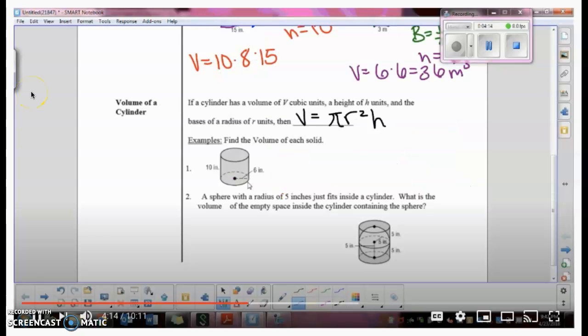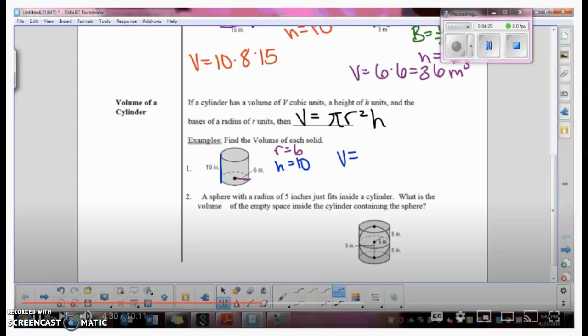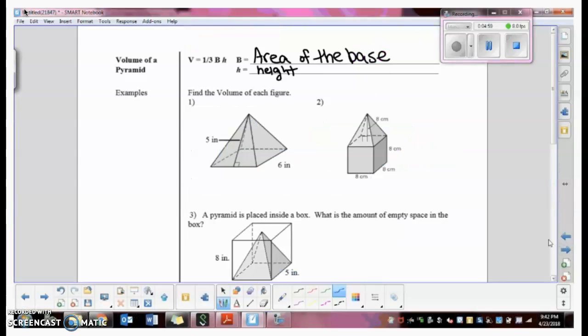Cylinder is really similar to prism. It's the same general idea: base times height. We learned in our last unit that the volume is pi r squared h. So this is another one where we just plug in our values. One of the things you want to remember is that it's usually best to leave your answer in terms of pi. That's better than getting an imprecise decimal. All right, so let's move right along to the volume of a pyramid.